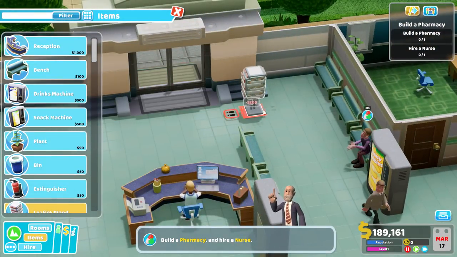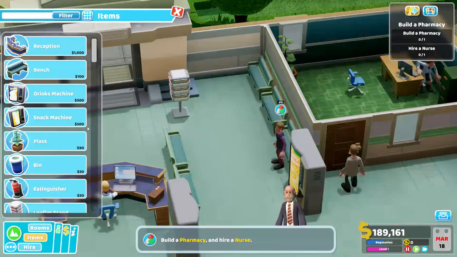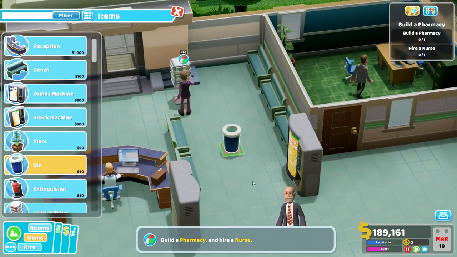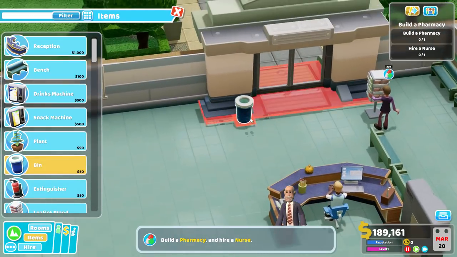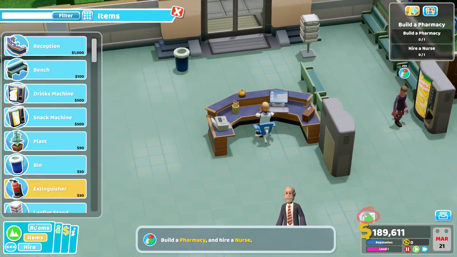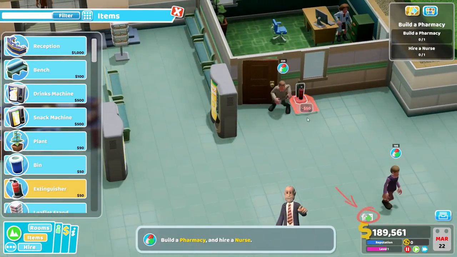Look, there's a leaflet stand now. That's so cool. You need more room for the plants though. I'm not keen on that. You used to be able to put plants almost anywhere, and now you need to make sure that there's like a space for them to stand around it. Gotta remember the fire extinguishers.